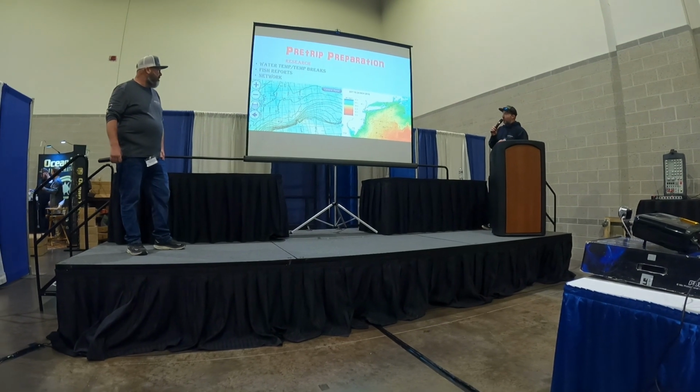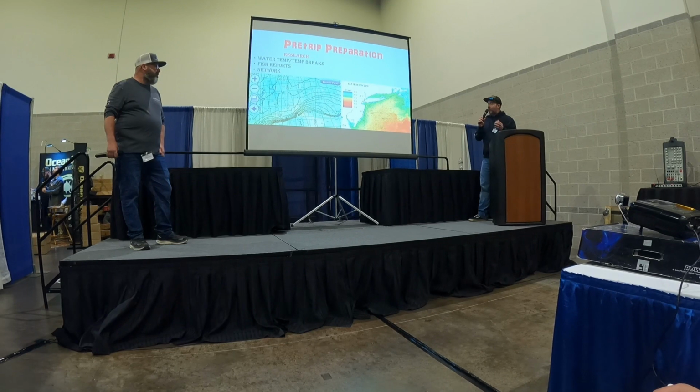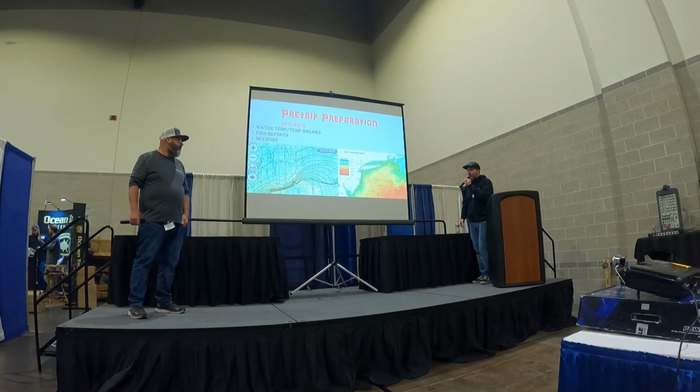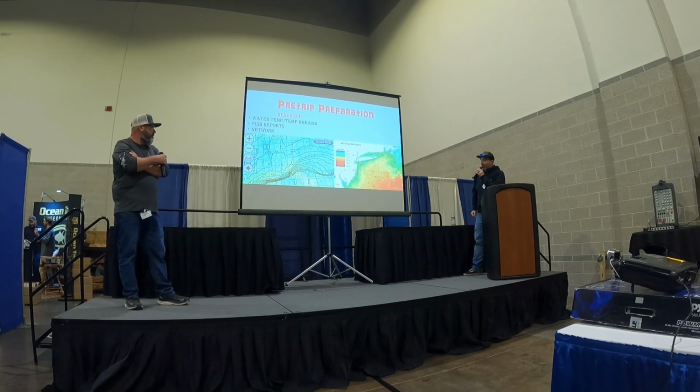So look at temperature charts. There's a number of different companies on the market, I should say. This one on the left is Ocean Temp. This one on the right here is Roffers. Rip charts, that's who we used last year. It all depends on how defined you want to get.